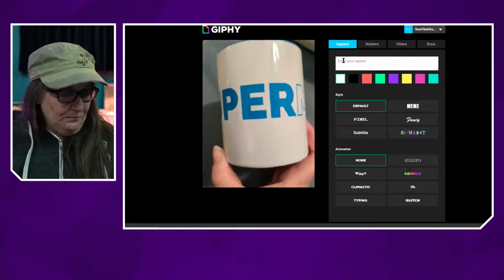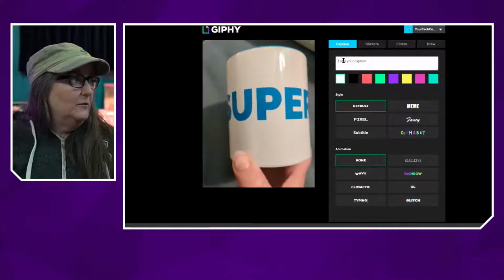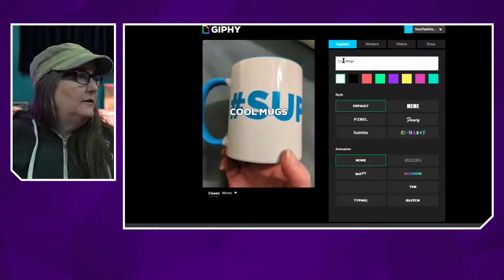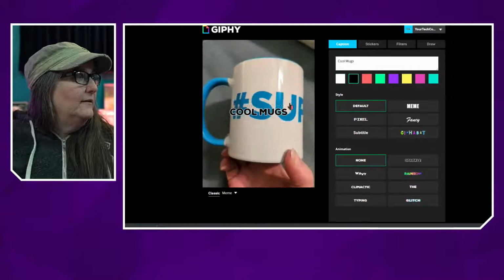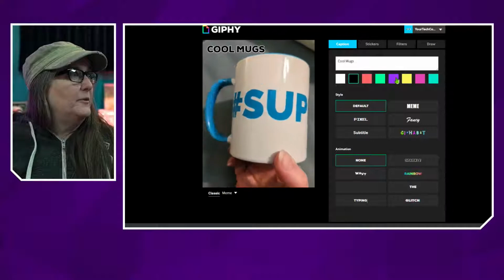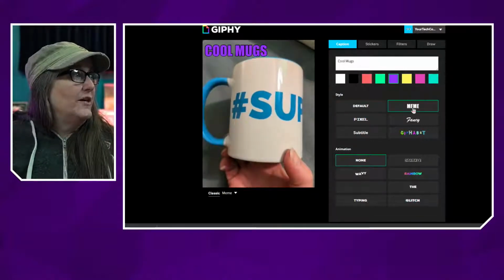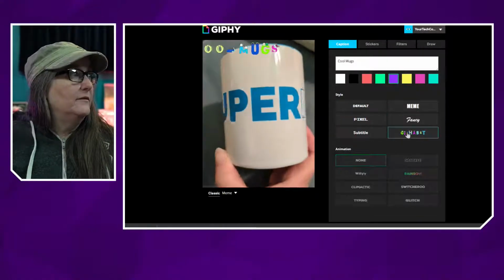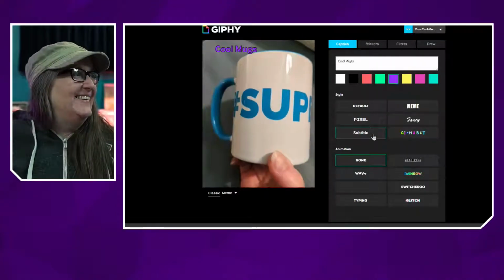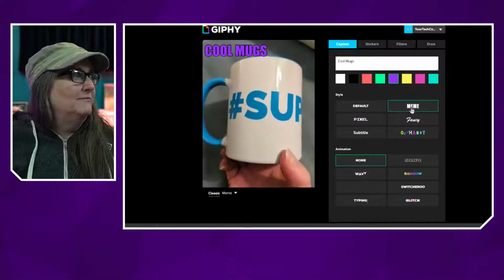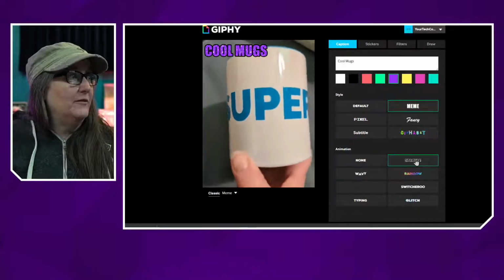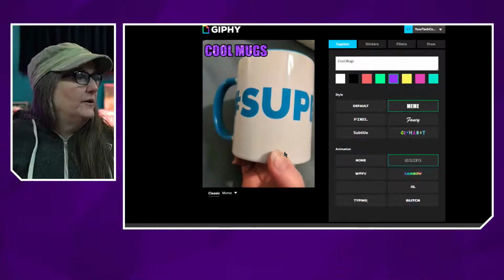So for example, let's say that you want to put some text on it. And you can rearrange, right? Maybe I want to spice that up a little bit more. You can change the font, right? Maybe don't use that if it's something that you really want people to read. But here, so maybe I'll do that kind of meme one, right? And there's no animation, or you can add animation, right? I wonder if you can add more than one. No, you can only do one?